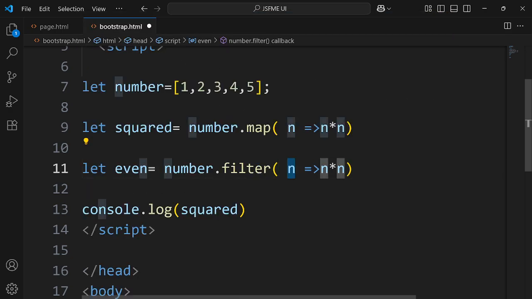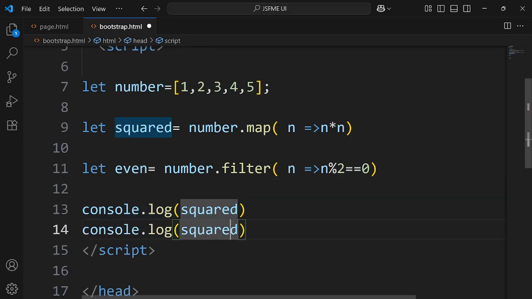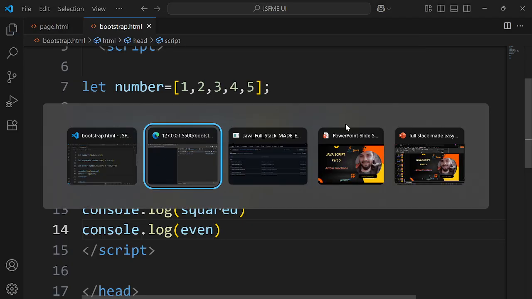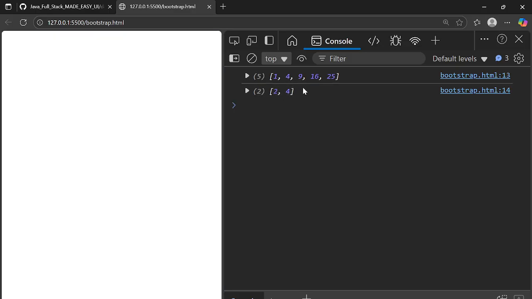I want to filter all those records that are divisible by 2, where the modulus remains 0. So let's get the even numbers only. Save it, and there we go. We got the even numbers out of the array, and then we got the squares of the array.